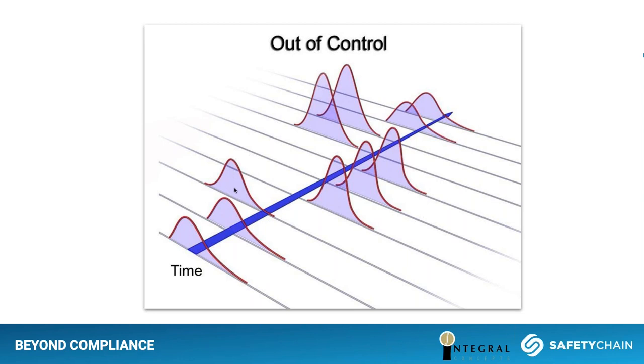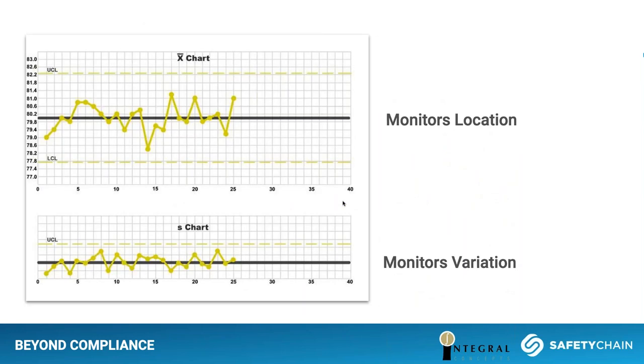So whenever the distribution of measurements changes, then by definition, it's out of control. Even if I had a lower spec way down to the left of the slide and an upper spec way over to the right so that everything was in spec, the process would still be out of control because the distribution of measurements is changing. Products that come from, let's say, the first two curves here would behave differently than the products coming off of these three curves over here. How different? That is hard to say, and whether or not it's noticeable to a customer is hard to say.